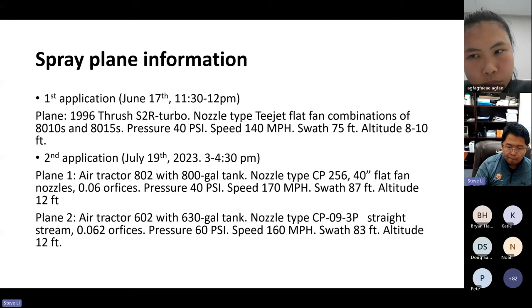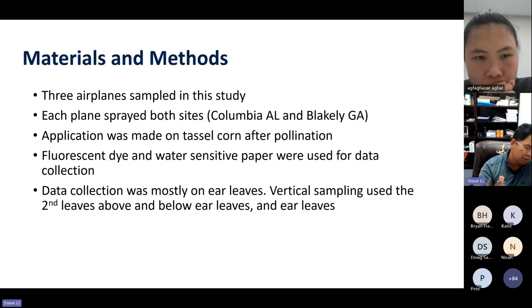Tested different planes. I'm not pretending I know a lot about the spray planes, and they come with all different makers, models, designs, and nozzle types. They can fly at different speeds, they use different swaths. You can spray at different pressures, and you can spray close to the crop, or sometimes they spray way above the crop because of obstacles. So there's a lot of variation too with the airplanes. You can't make too much of a general conclusion, but I just listed whatever information I got from the crop duster, without being able to tell much of a difference here. But all those three planes are commercial spray planes.